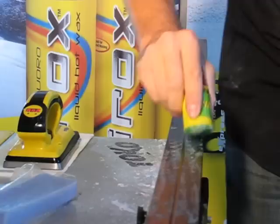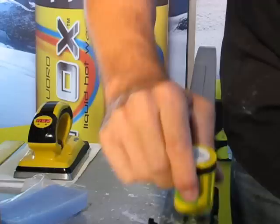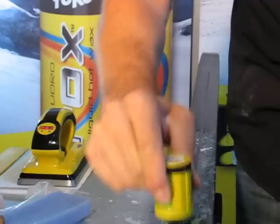You want to put a whole lot on. The way I describe it, it's like your seven-year-old is putting a lot of wax on. It looks like the person putting it on doesn't know anything about waxing. You do it in a couple of layers. The first layer is thick and you put a whole lot on, like I'm showing you.